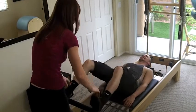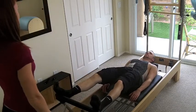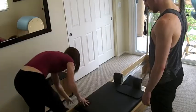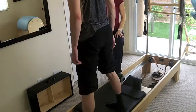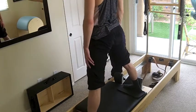And two more. Good, one more. Reach out to me to lower. Bring your knees in, and we'll step onto. Stepping up. Stretching your palms out.